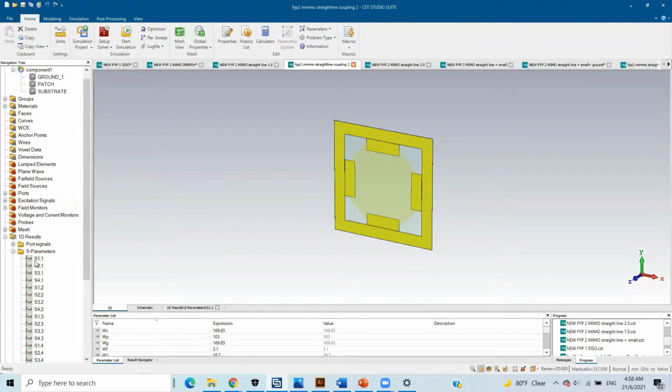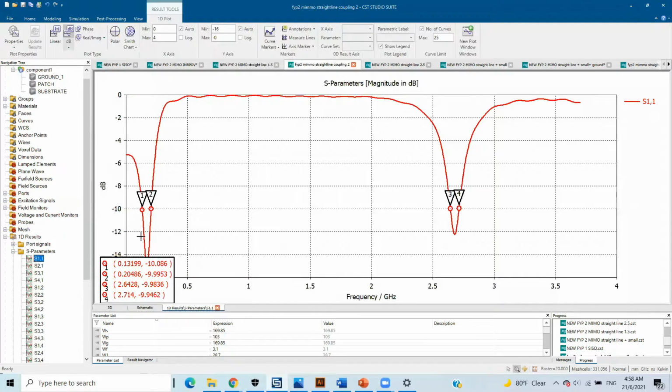So here we can see that the design needs to shift its operating frequency.